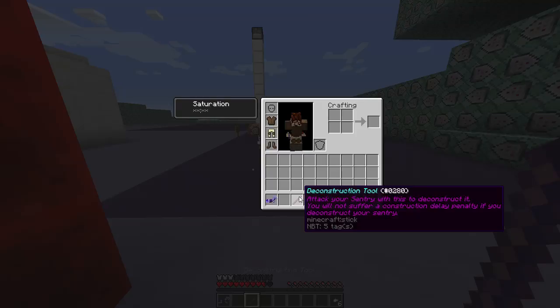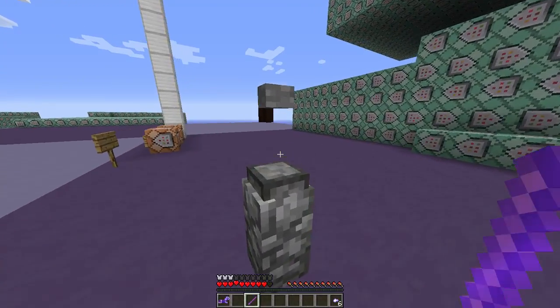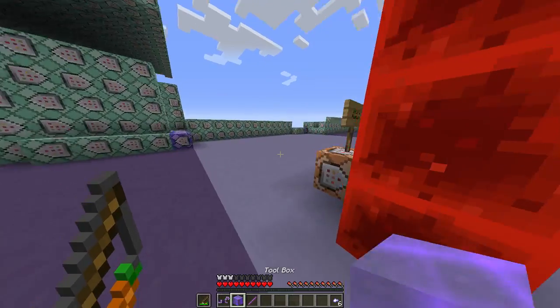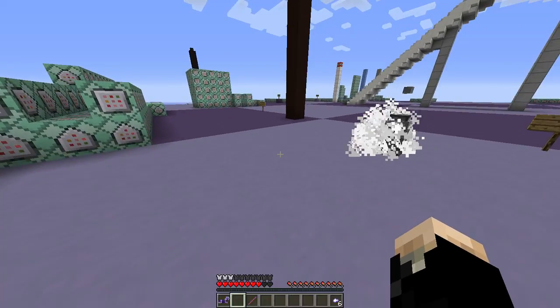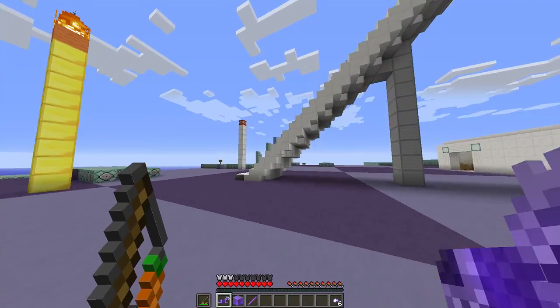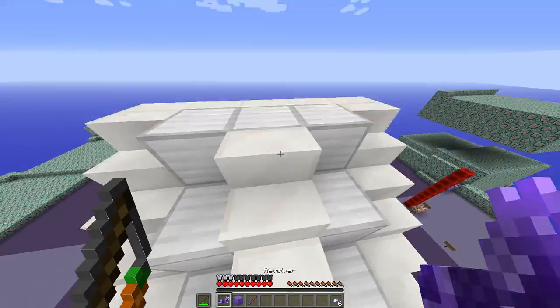However, he has a deconstruction tool. You hit your sentry with it, you will deconstruct it immediately, and you will not suffer a construction delay penalty. You'll get the toolbox back immediately if you deconstruct it. Very useful for moving your sentry around and for repairing it, but keep in mind, you do sacrifice 2 hearts, so it's not always the best decision to place a sentry. In addition, if you do not have enough health to place a sentry, you cannot place the sentry at all.